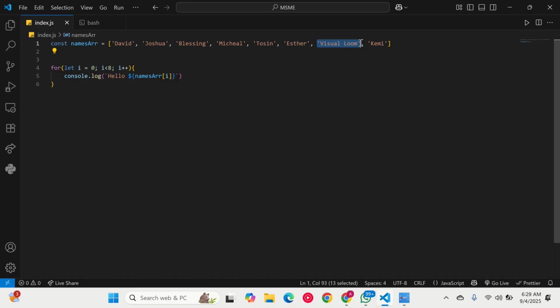So you give yourself some options: if this one is not true, you're going to do something else, and that's what we're about to do right now. Which means if we get to visual loom, we want it to say absent. Are we together? It's impossible to do that by just doing what we are doing right now, unless we target the exact index, and that's not good practice. So now we need to make sure that when it gets to visual loom, it says absent. So now we're going to add a conditional statement here.